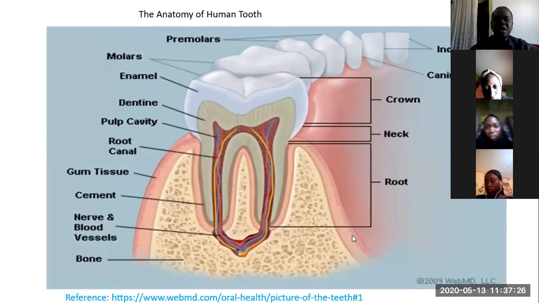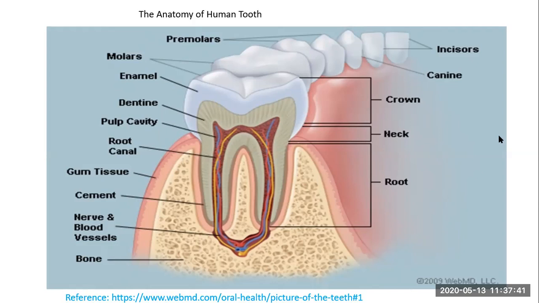If you look at teeth, you look at different types of teeth. Before we talk of incisors, then we talk of premolars, we talk of molars. These are the three categories that teeth are divided into. Now, let me talk about their internal structure. Let me look at the molar. The molar is divided into three parts: the crown, the neck, and the root. These are the three major parts that every tooth is divided into.